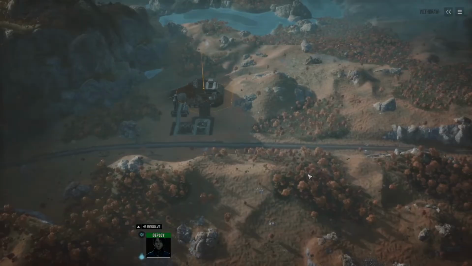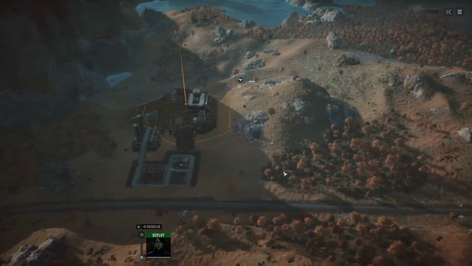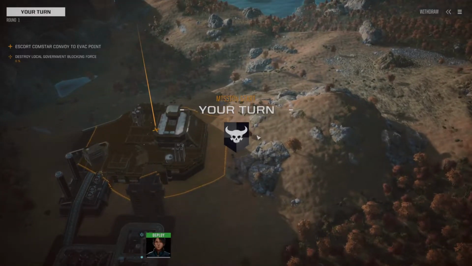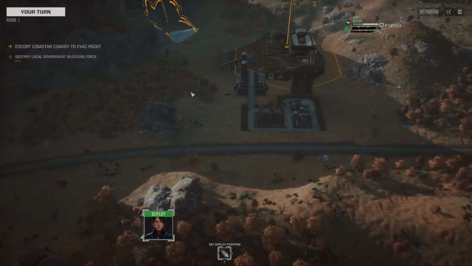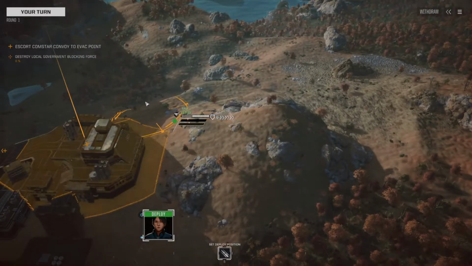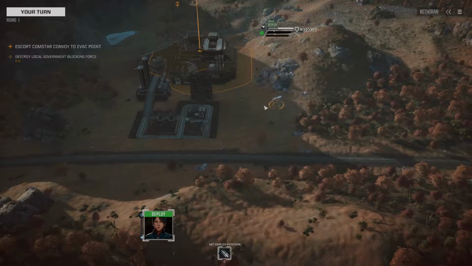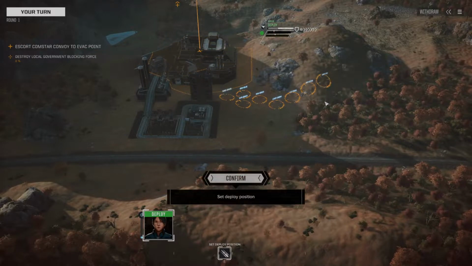Indeed. Command interface initiated. Okay, so it looks like we drop right on the capture zone. Right? Yes, but there are enemies up over this way. Okay, so I would like to drop over here in this little open area. I think this is fine. We can't drop any closer to the road, which does make me sad. We could do something kind of like this, and that'll do.